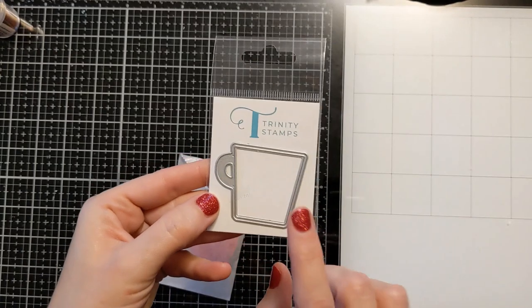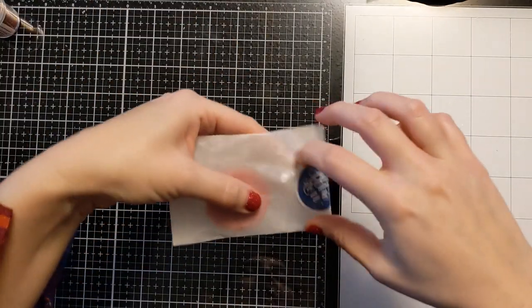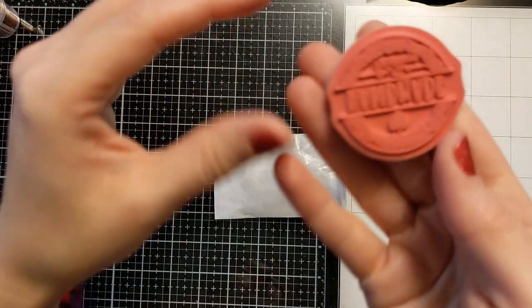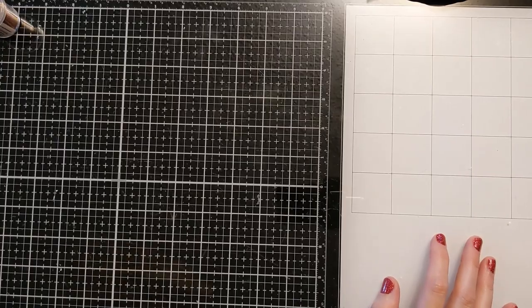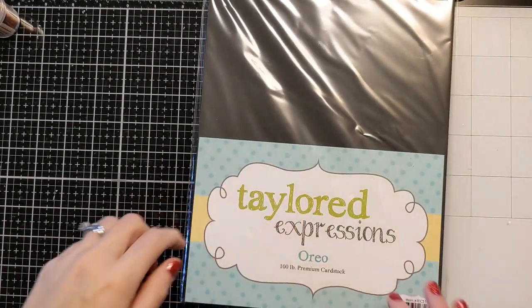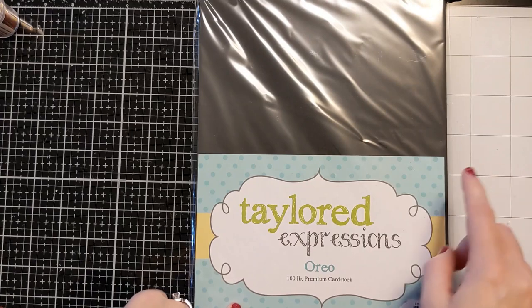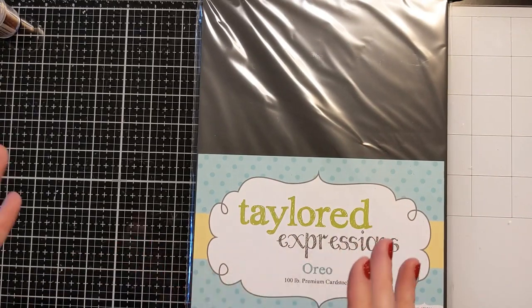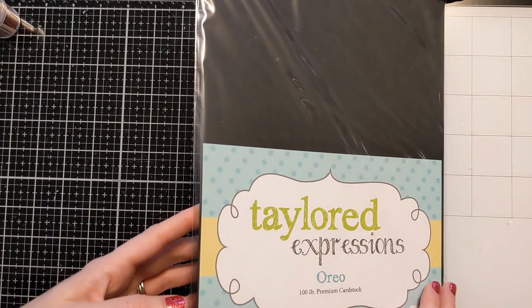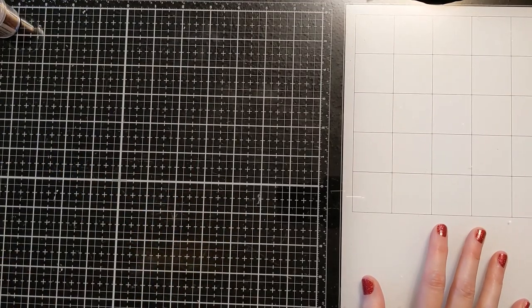There's also a coffee-themed freebie — very versatile since my husband and daughter drink tea and coffee. And a free stamp from Tailored Expressions that says 'handmade for the holidays.' I love when these companies go the extra mile and give you free goodies. I also got some Tailored Expressions Oreo black card stock — I did a comparison video of white heat embossing on various black card stocks and I'm always in the market trying different brands.